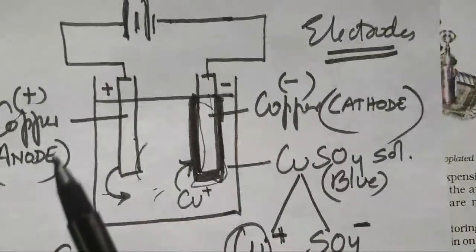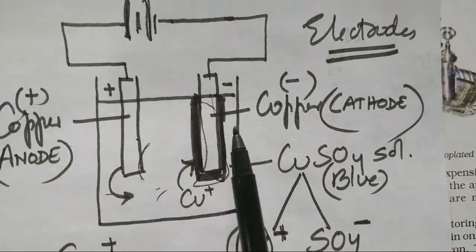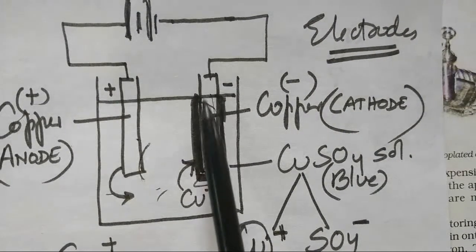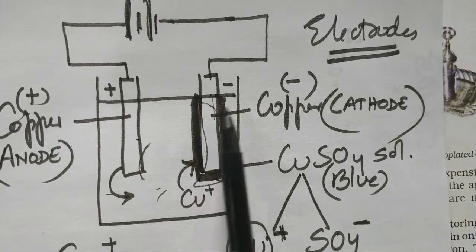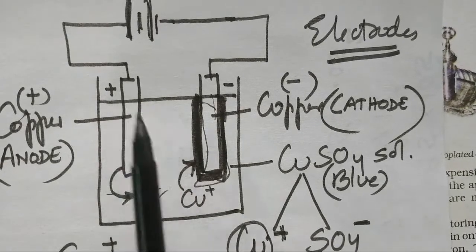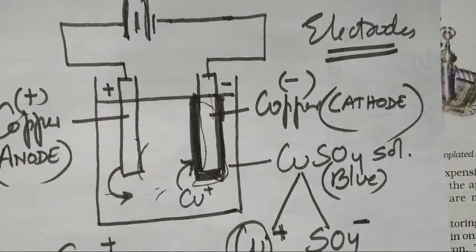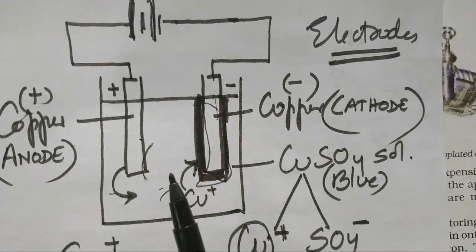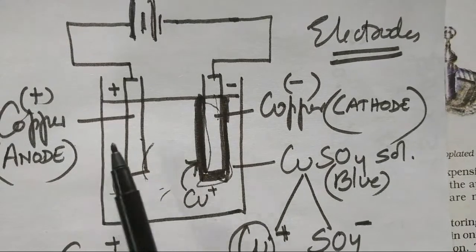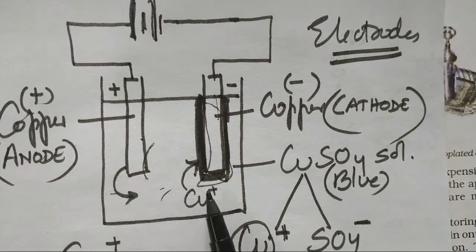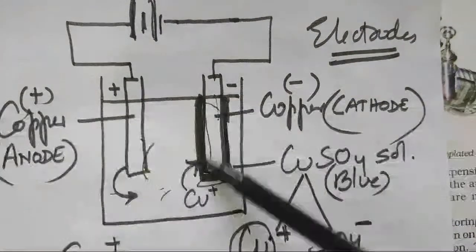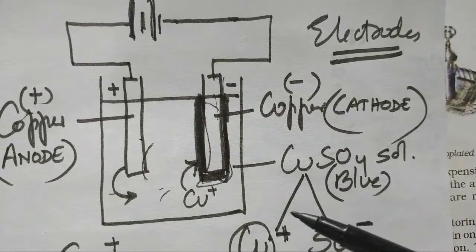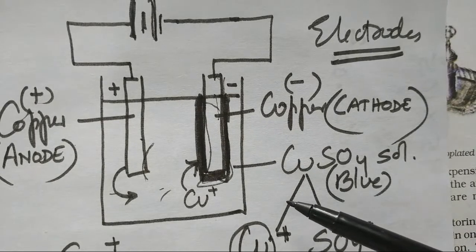So same thing. If you want to coat, like this is copper, a cheap metal, you want to make it look like gold. So what you will do, you will put a rod of gold here and you will put a solution of gold sulfate, aurum sulfate, AuSO4. Again, this you will study later on in higher classes. When you pass electric current, a thin layer of gold will cover around this, and this will look like electroplated gold, which is also the artificial ornament.